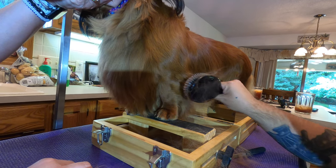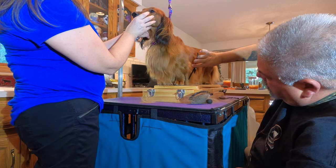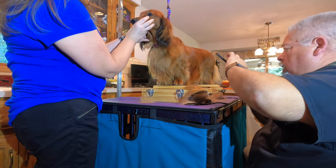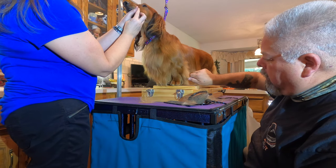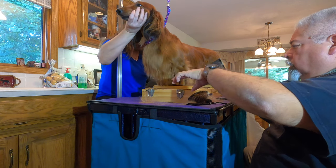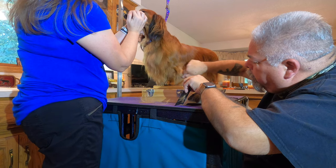Look how gorgeous that's looking — that's going to be really nice. I'm bringing it out to the side, then coming straight down, just to take a little bit of that density out there. I'm barely going to pick with the tip of this comb to bring this forward and expose those hairs, then take those out. Work your way from the tips into the hair. Now I'm using the 8mm metal stone — that's going to be a little more detailed.